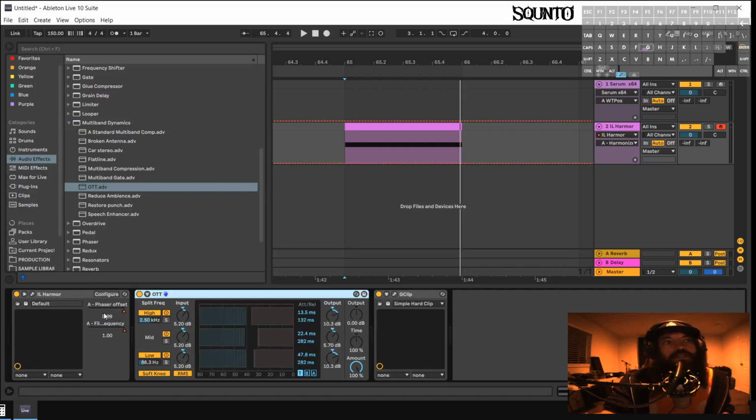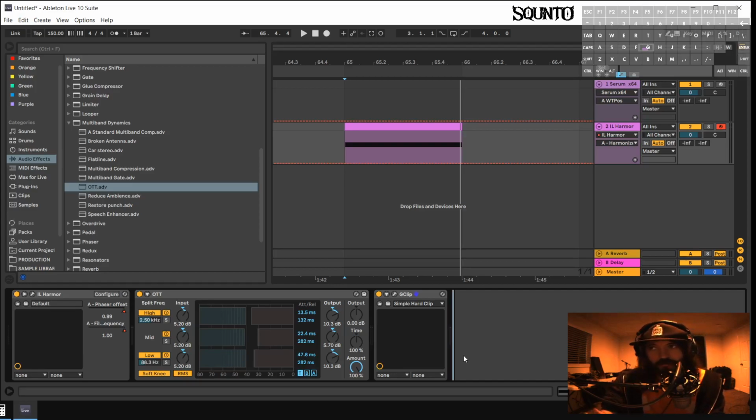Is Phase Plant good to use instead of Harmor originally? It really depends on your intent. Phase Plant is a completely different synth than Harmor. It's a semi-modular wavetable FM synth, whereas Harmor is its own unique, crazy thing. The thing I like about Harmor is the insane harmonics it generates, which lend themselves well to wavetable creation.